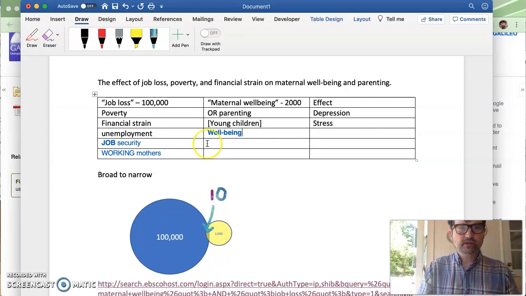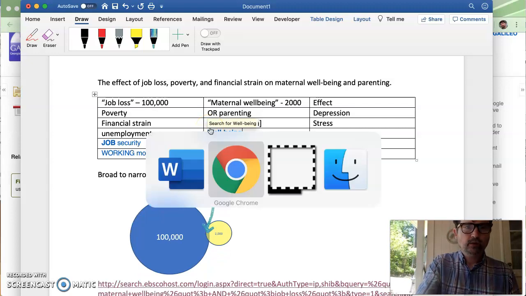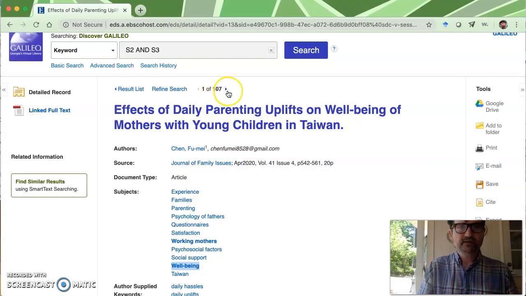So by searching working mothers and well-being, we get 107 results when limited to academic journals. So let me just summarize.